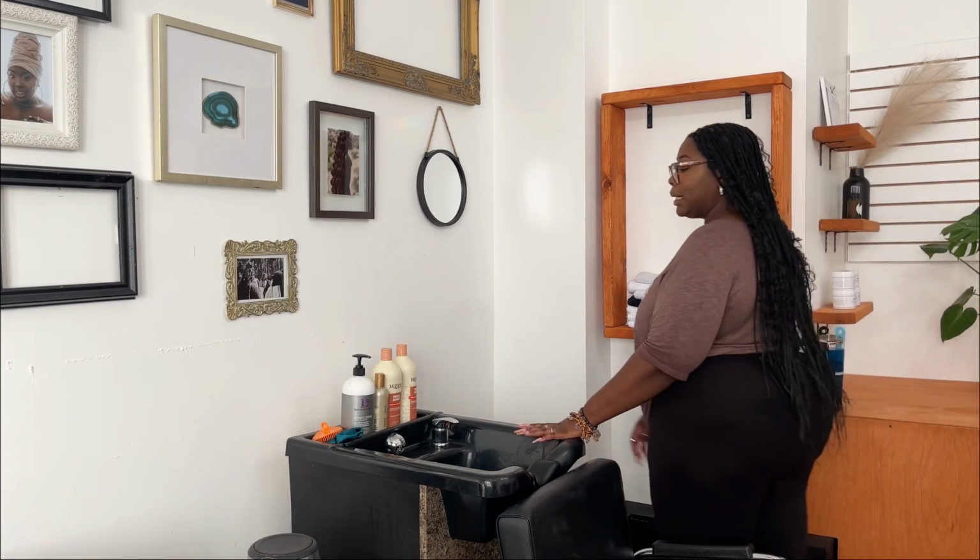This is also something I'm gonna upgrade before the new year. I just need something wider and a little bit bigger because a lot of my clients have really thick hair and full hair. And I just feel like this doesn't give me as much access to comfortably do their hair. You know what I mean? It works. She gets the job done. We're grateful for a shampoo bowl. But this is something that I'm definitely going to invest in for myself and also my clients. I always say that. I don't know how it sounds coming off, but me first and then my clients. But as long as the stylist is comfortable, I feel like the clients automatically are going to be comfortable. And we hope so. 9 times out of 10 it is though.